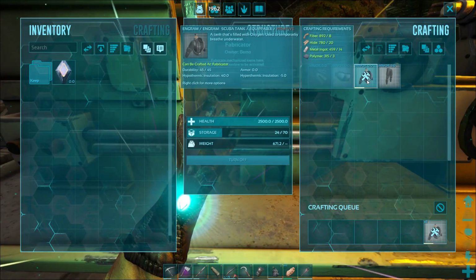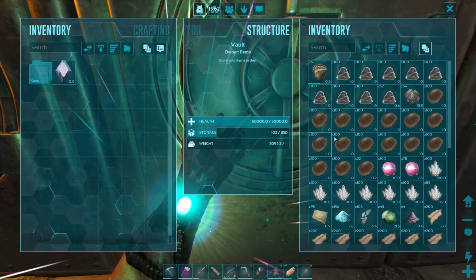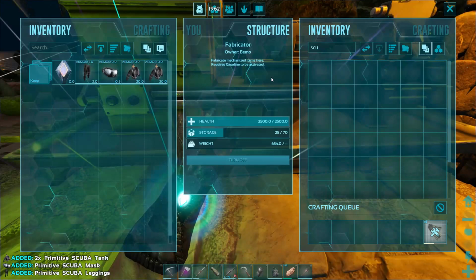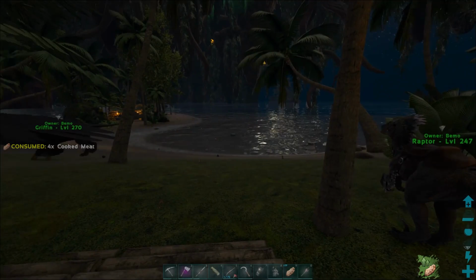One tank should be... Well, tell you what, let's go ahead. We have the stuff. Let's make two tanks. And I don't need the fins. Let's go ahead and just make them. Let's make a whole suit, man. Let's get it done. We have all the stuff. Very, very nice. So yeah, as soon as it gets daylight here, we'll take a quick peek underneath there and see what they got under there, man.